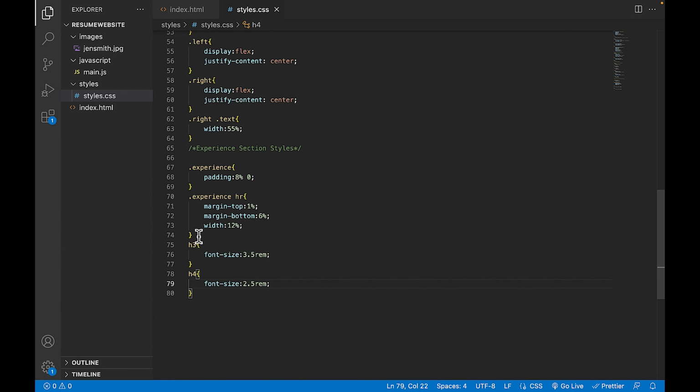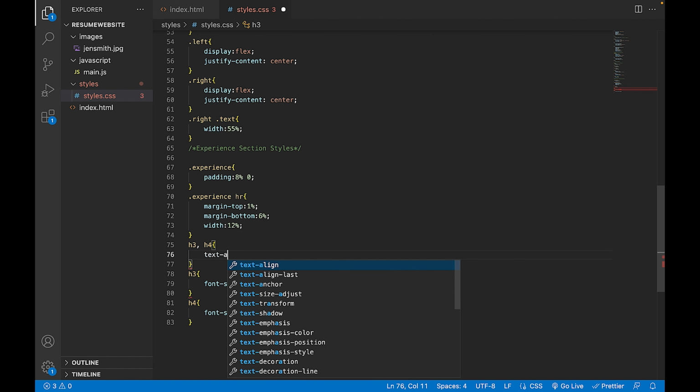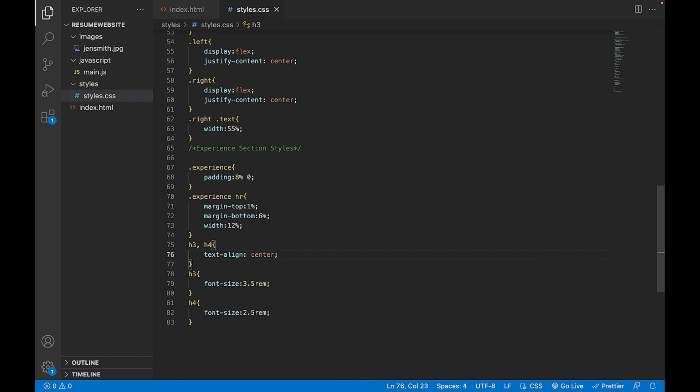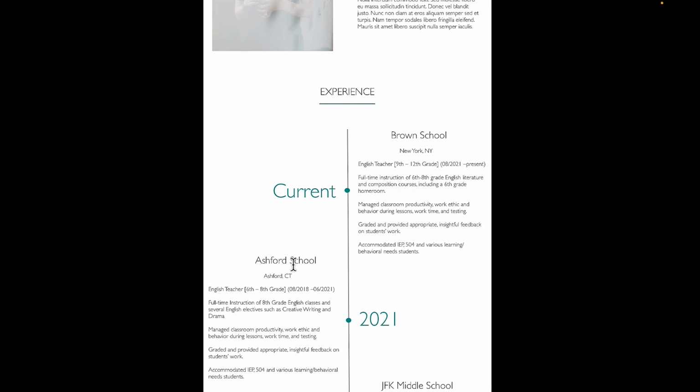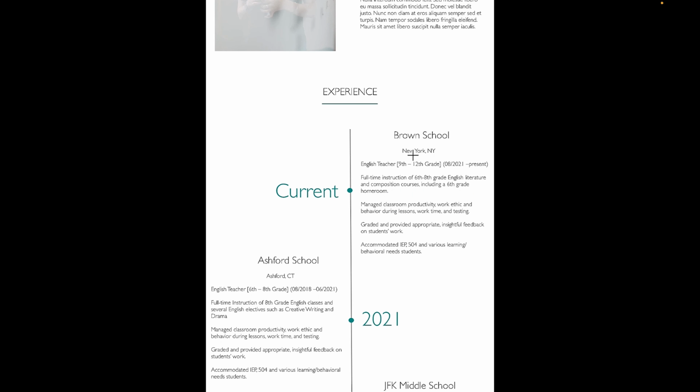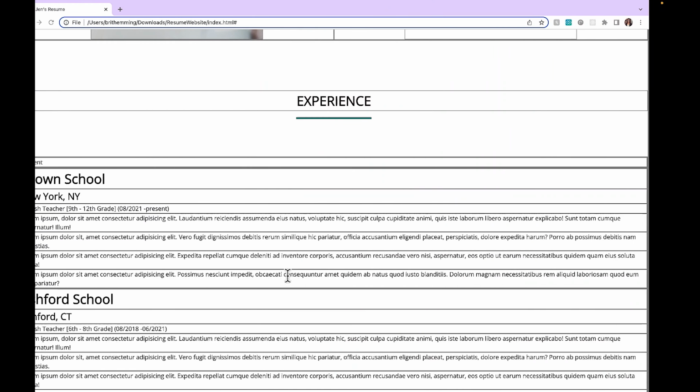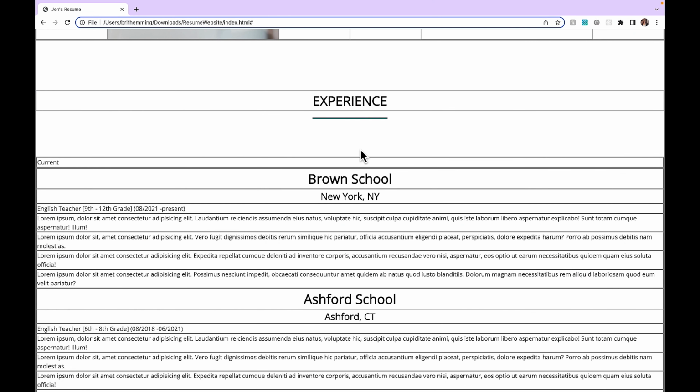And then I'm actually just gonna center both of those. So I'm targeting both H3 and H4, and I'm just going to text align center. So here on line 75, I'm selecting two selectors at the same time, both H3 and H4, and that way I only need to write that text align center rule once. And notice here that it's centered, so that is why I'm centering it. So let's give that a little refresh. Okay, doesn't look perfect yet. We'll get there. Let's jump into the timeline.